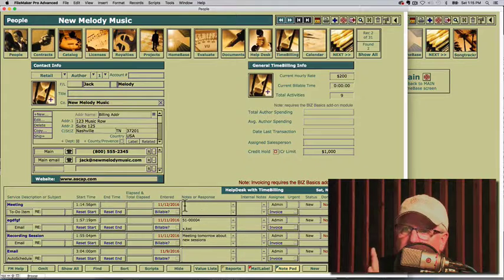And at least it will keep track of the number of minutes that you can bill for. That's really all it'll do, and let you create notes about a call or a meeting or whatever it is you're billing for. And then you could take this information that's in here and bill it out through QuickBooks or however you want to bill later. But at least you can keep track of the time.